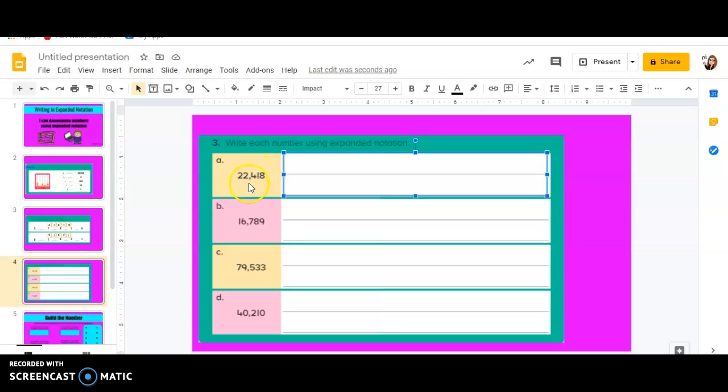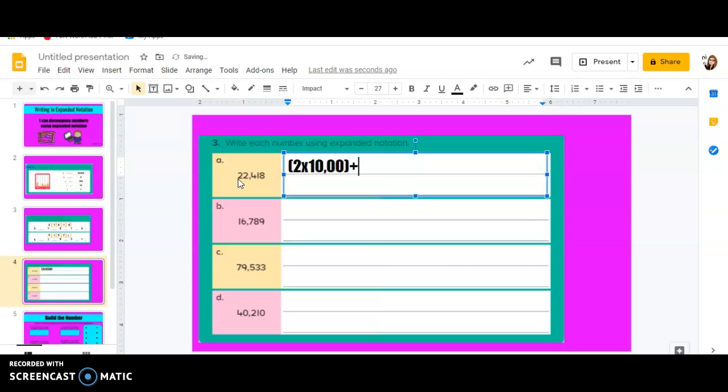The difficult thing about expanded notation is this time we have to start at the front. Whereas before, we've always been starting with the ones place. So I have to recognize the place value in the front. In this case, it is the 10,000s. So I want to start off with that parentheses. The number 2 is in that place. I can use the X on my keyboard to represent my times. And then I'm going to write the place value in standard form. My digit 2 is in the 10,000s place, so I'm writing 10,000. I finish with that closed parentheses.